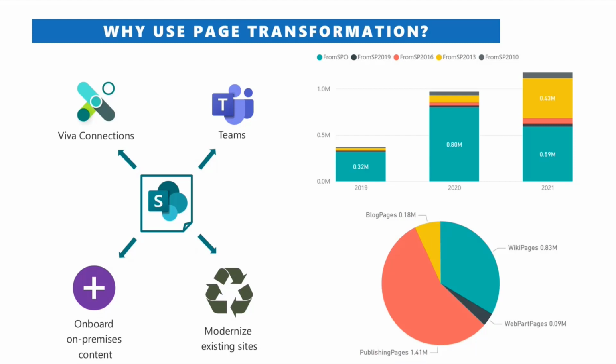So that's a very cool scenario, and we've seen really large customers already doing that, and I just want to make some more noise about the value that brings to your organization. And it's not just about publishing pages, it also supports blog pages, wiki pages, web pages. So any page you throw at it, it will result in a modern page. It used to be SharePoint-only input towards modern. Going forward, we'll open up to other types of pages as well. And I think Paolo will cover that in the next slides. So Paolo, I think you can take it away now.